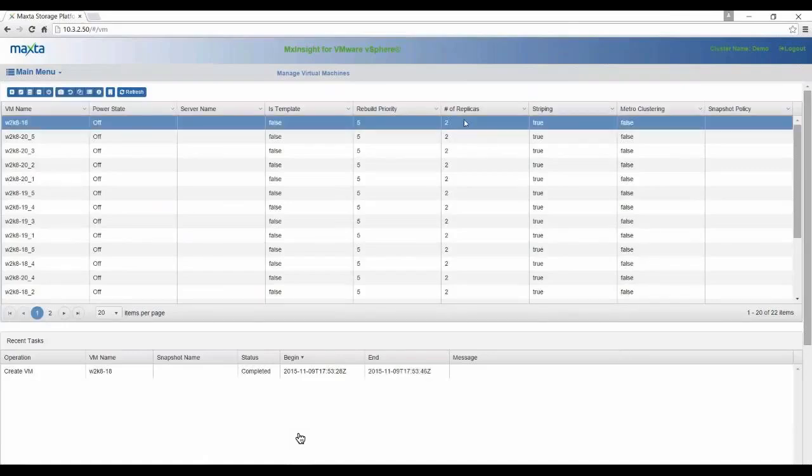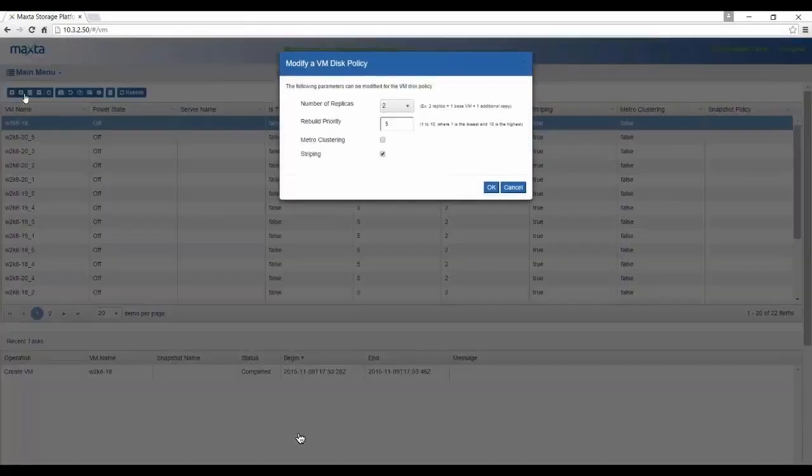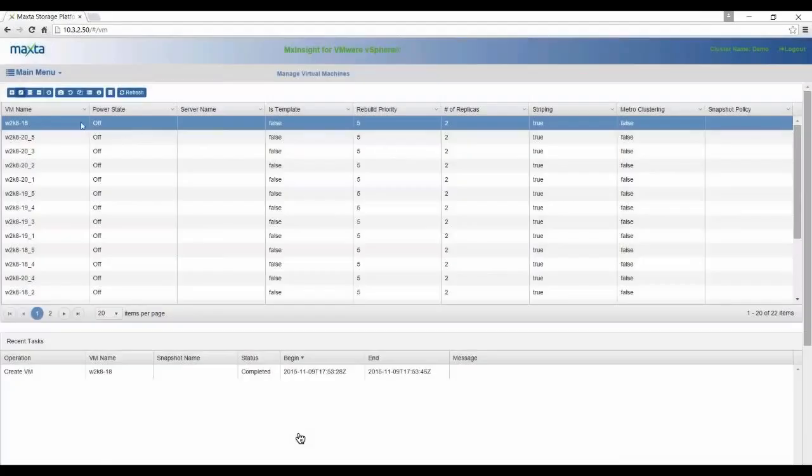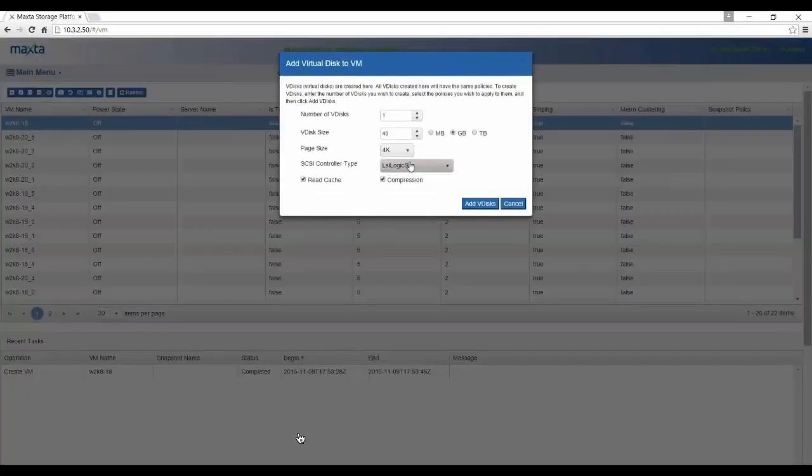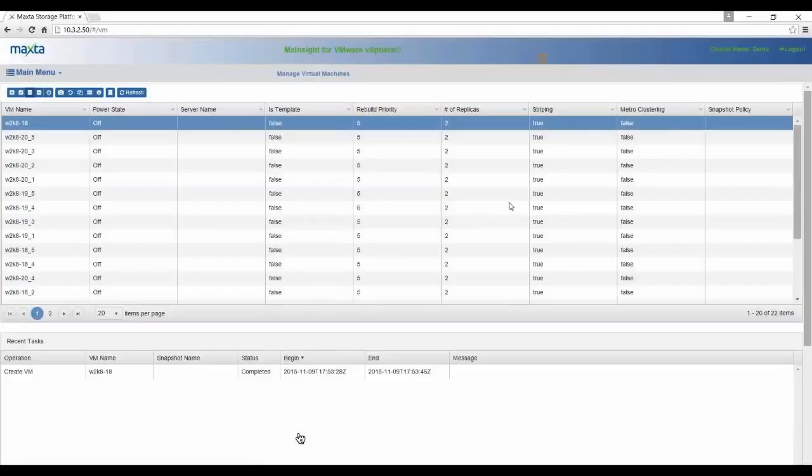And now I just want to show that even if we had created this in vCenter, or we had created it previously with a different set of configuration options, we can still come in here and actually change some of this information. Likewise, we can go in and look at the actual vDisk underlying it and change some of the different configurations here as well. So that concludes our demo. I think I have one more slide here.